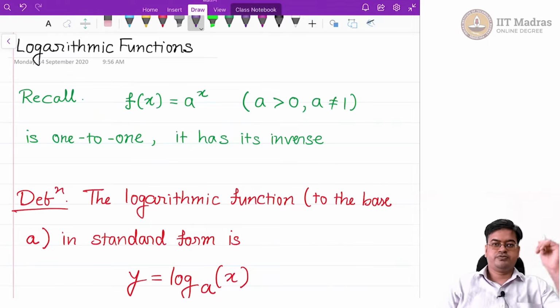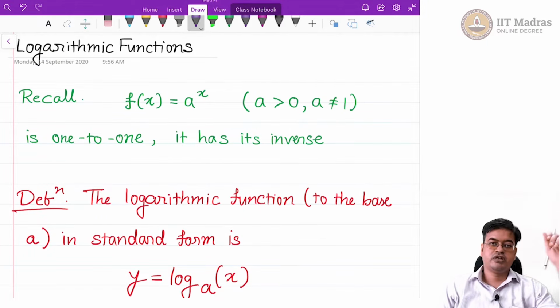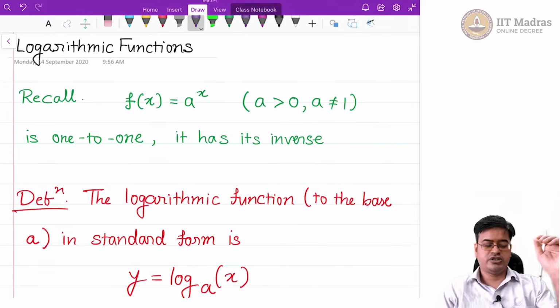So in this video, we are going to look at the inverse of exponential function. In the last video, we have seen the inverse of a general function, and we have concluded that if the function is 1 to 1, then finding the inverse of a function is very easy. So let us focus on inverse of exponential function in this video and see its properties, or how it is graphed, and various other properties about domain and range of these inverse functions for exponential functions.